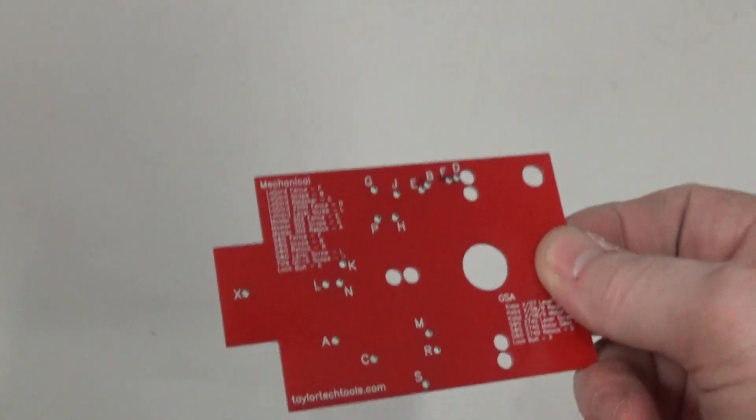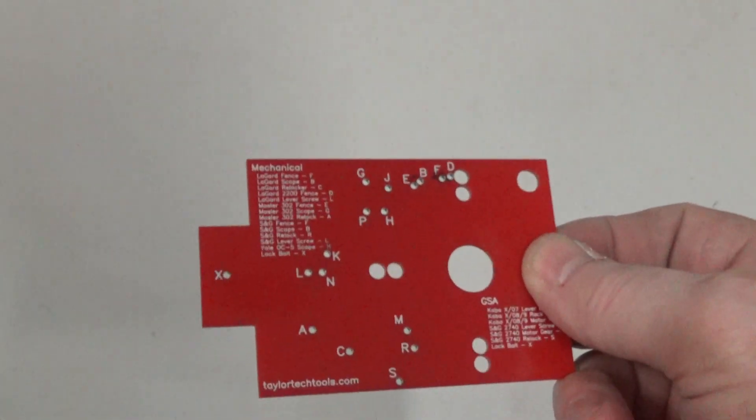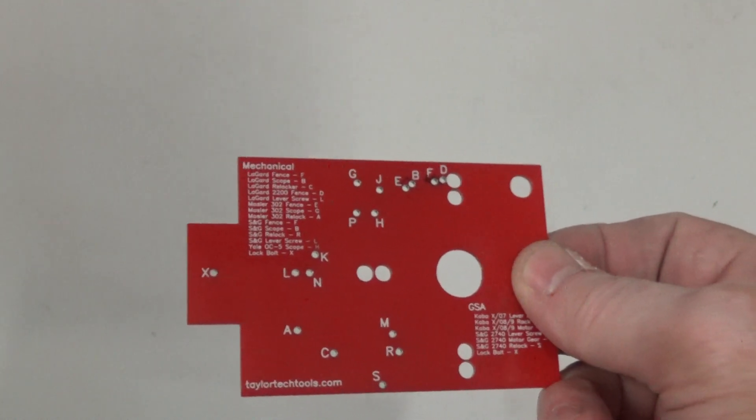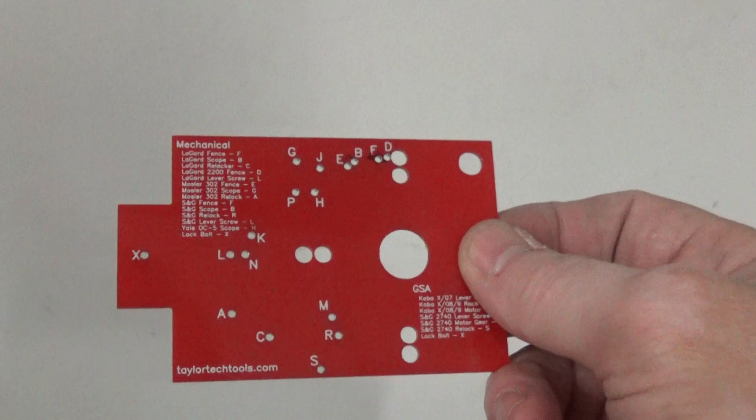Put a piece of tape on there, mark it. Make sure your template's marked the same hole, and you're drilling in the same spot. Otherwise, you may want to double check your work before you start drilling and spend hours upon hours, or at least minutes, drilling the door.